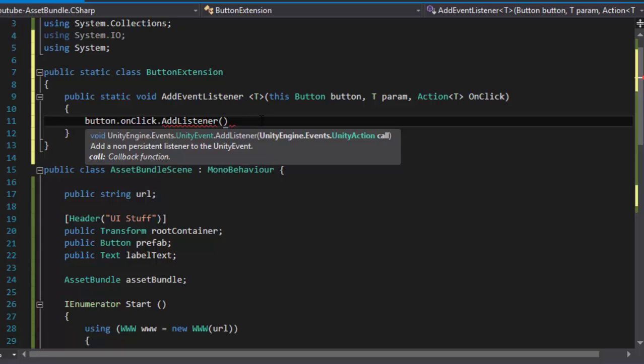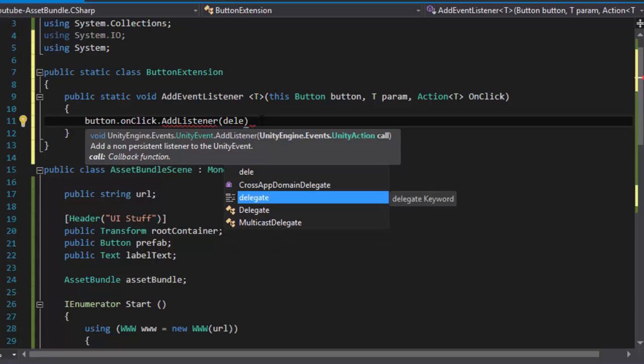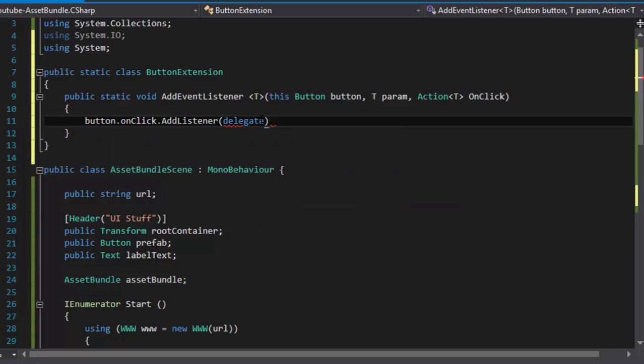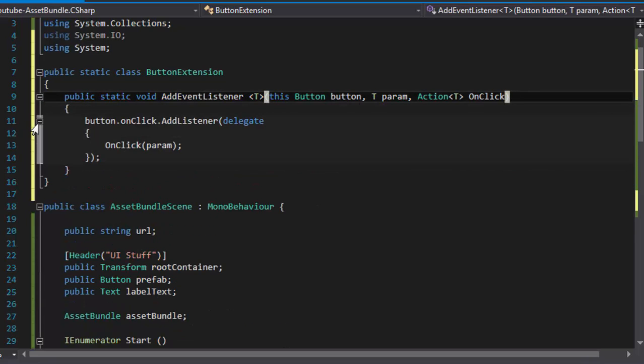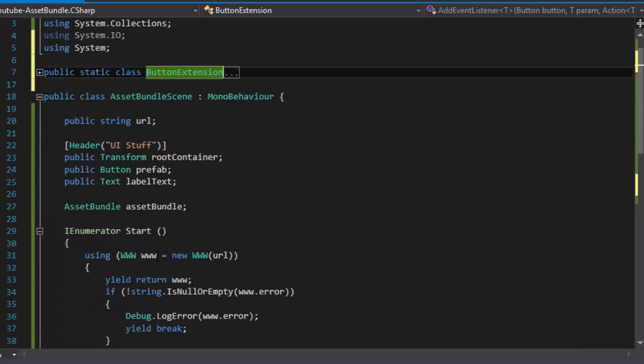I'm going to use a delegate, create a new anonymous method, and here I'm going to call my onClick action and pass an argument of type T object, which is param. Our parameter will be passed to this onClick event. So that's how we make a parameterized event listener for our button object.